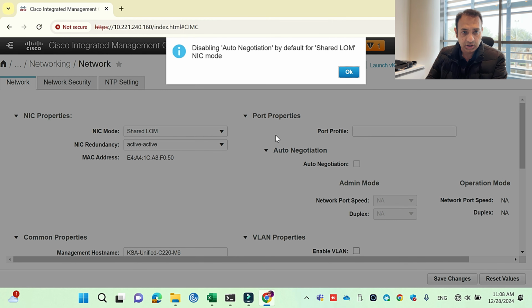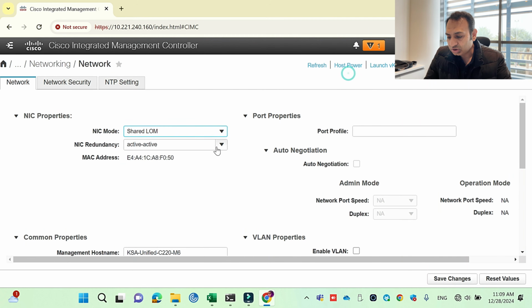Next, after this one, I'll give you the snap. So I can use the shared. It will use the 2 physical NICs for the production plus the CIMC. Okay, if I use this one, I get 2 options: either I will use active-active or active-standby. You can create a port channel, put these 2 physical ports into the port channel group, or you can use active-standby. This depends on you.